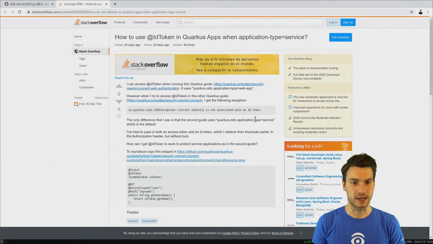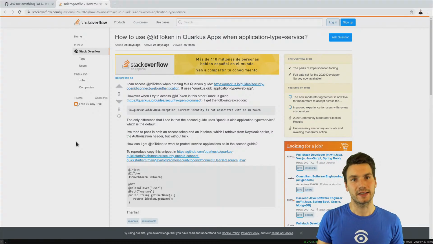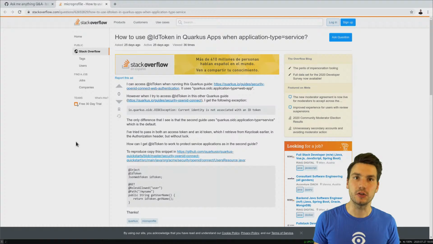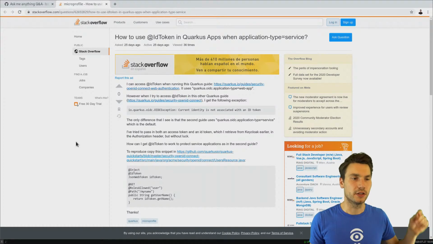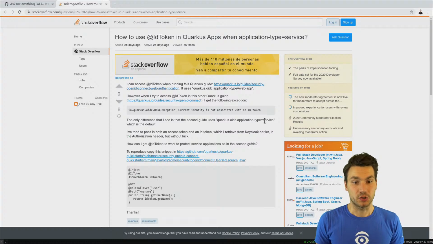It is a web app type of application, so not the service. The difference is, as a service application, you usually don't have an end user interacting with your application directly. It's more like a technical user using some REST resource or some HTTP call, where you provide that token already, that in the first place has to be obtained via a website, a form, redirect to Google, and then redirect back. But with a service type, you already assume that the token is there already, which then usually is an ID token.